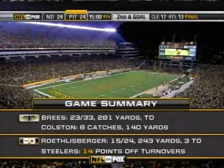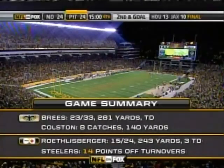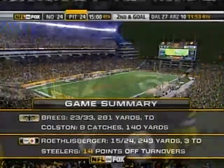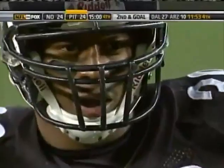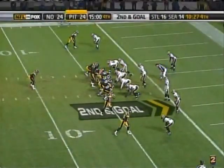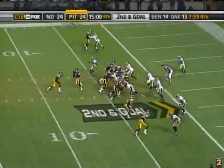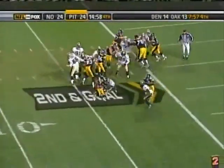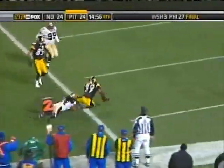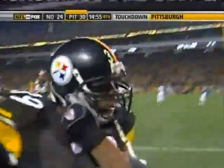They've had success down here in the red zone with play action. Some of that's come on 3rd down. I expect them to go with some play action here on 2nd down. Hand off to Parker. Bouncing it, Willie Parker. What a drive for the running back for the Steelers. Touchdown.